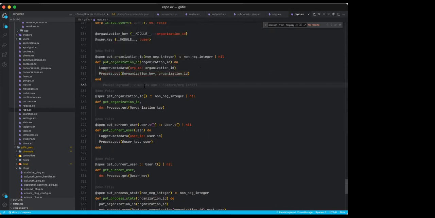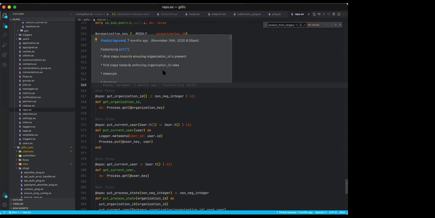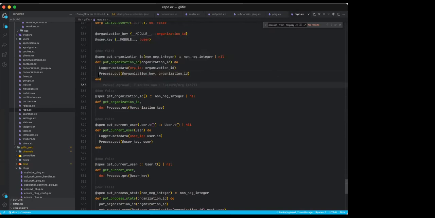Right. So what we are doing here is, whenever you are making a request from the front end, we take that URL, replace all the other parts of that URL, and get the subdomain of that organization. Then we pick the organization ID and put that in the process. Once this organization has been added in the process, you can get that organization ID anywhere in the Phoenix system by using the same process. So it uses the same process ID to get you the organization ID. Right. So that's the one thing, how we are getting the organization ID in the Phoenix architecture.